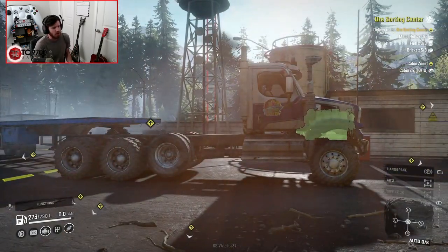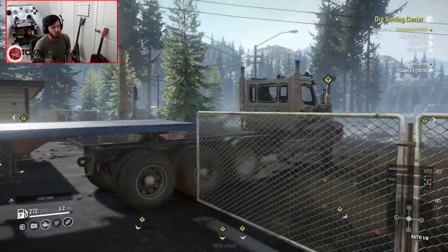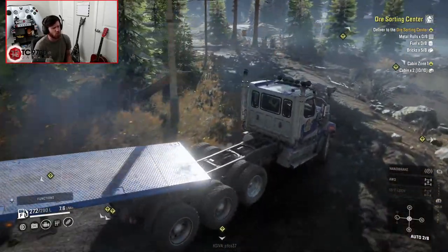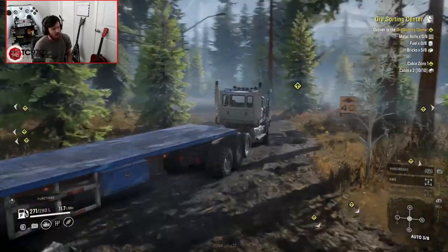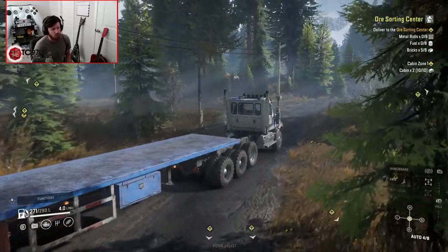Now, a lot of people are split on this, right? A lot of people are split on whether or not this truck is worth buying, whether it's worth the money. A lot of people are split on a lot of things, really, about this truck. And I go back and forth on this truck a lot.